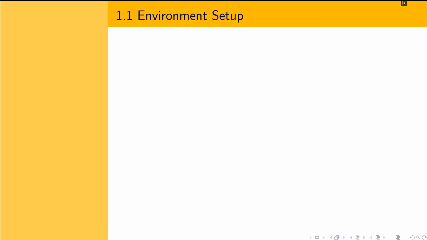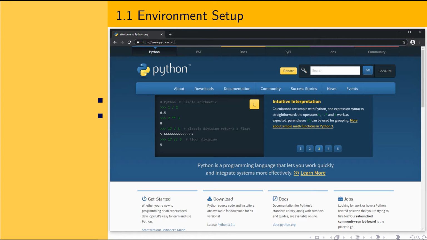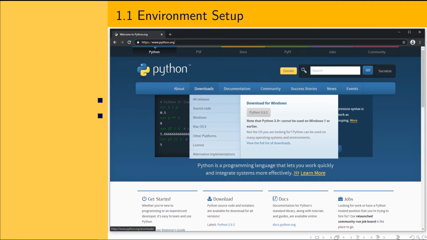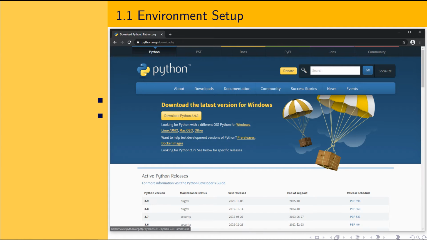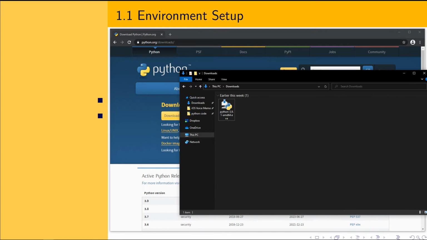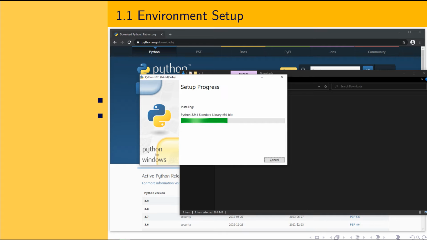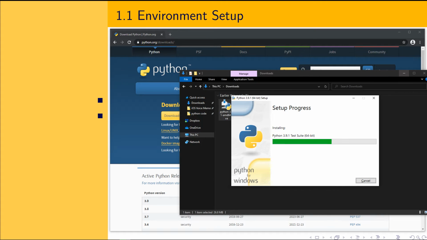In this part, I will guide you how to install Python on Windows and Ubuntu. So first of all, let's go to the website python.org. Here you can see the download button, and then you can download it. Actually here I have the downloaded installation file, so I can execute it here. I recommend you check this checkbox, add Python 3.9 to the path, and then we click the install now button, and we'll wait for like a minute, I think.